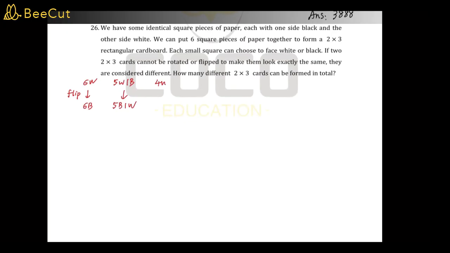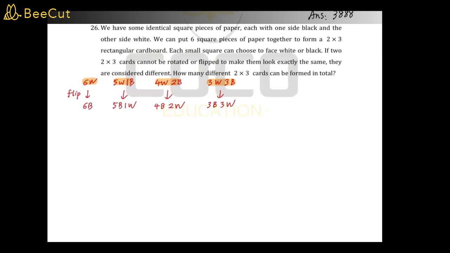And if you got 4 white, 2 black, flip it, then you get 4 black, 2 white. And if it's 3 white, 3 black, you flip it, you get 3 black, 3 white. So we don't have to check everything here, because after flipping it is the same, that's considered the same way. We are only considering half of them. We're considering these 4 cases.